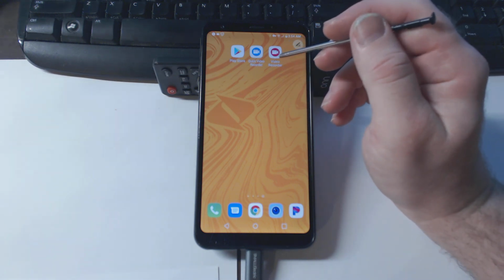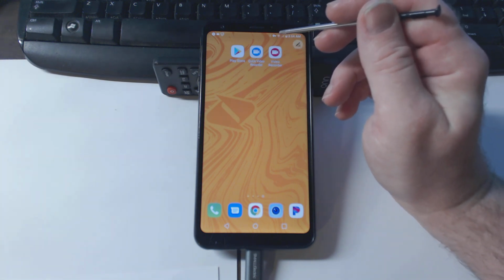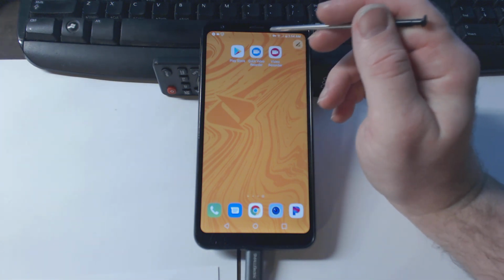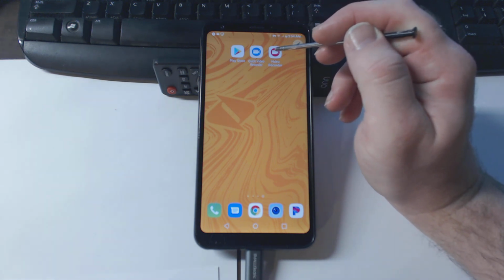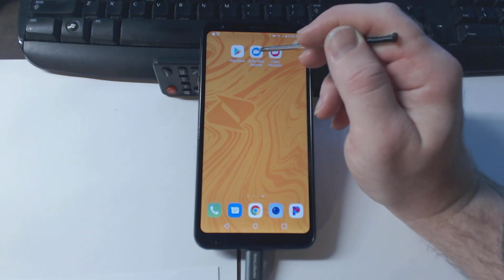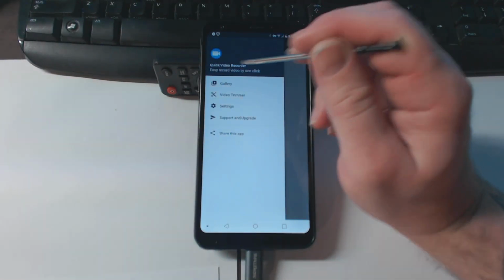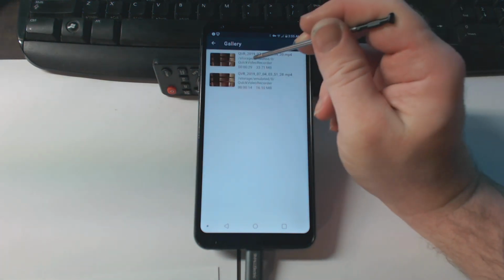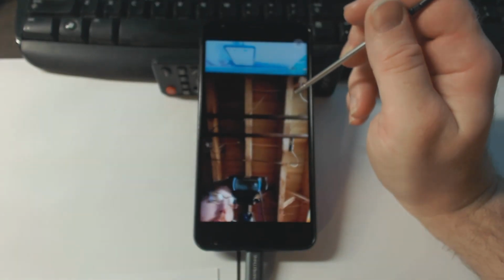So obviously, let's say the ride is finished, and everything went well, or an incident did happen. I have all the audio and all the video on my phone now. All you have to do is tap the red icon again, and that'll stop the whole video. So let's go in here, go to gallery, and this is where you're going to hear me previously talking. This last one here, the 29 seconds. It starts recording right away, and that's it.